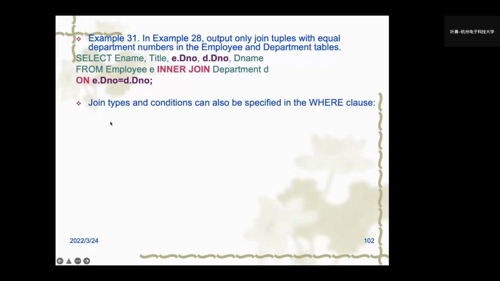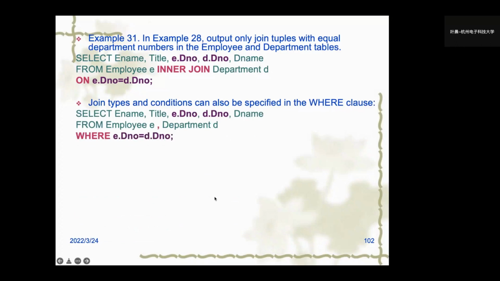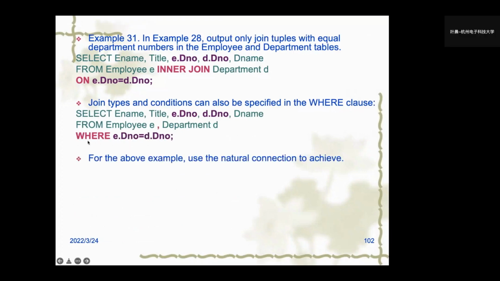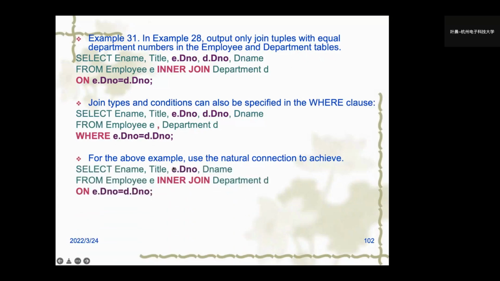So the join types and conditions can also be specified in the where clause. Here we can also use a where clause to specify the join types and conditions. And for the above example, we can use the natural connection to achieve it.